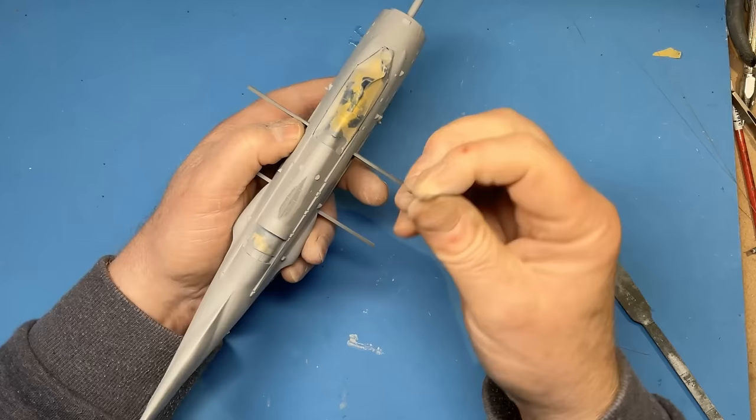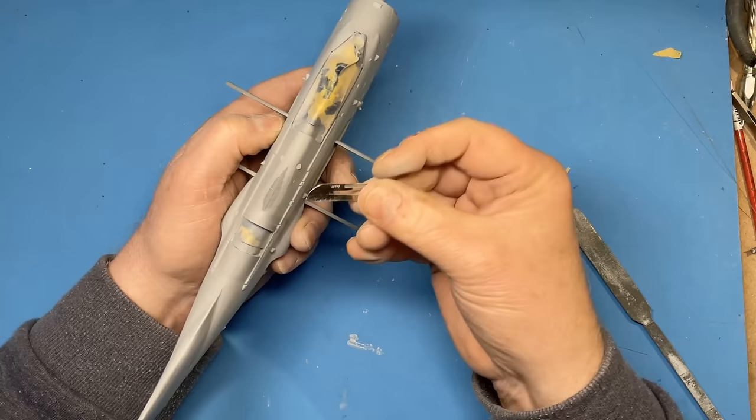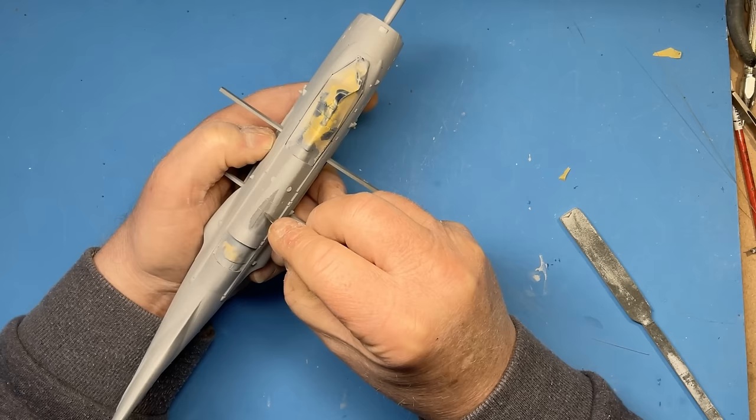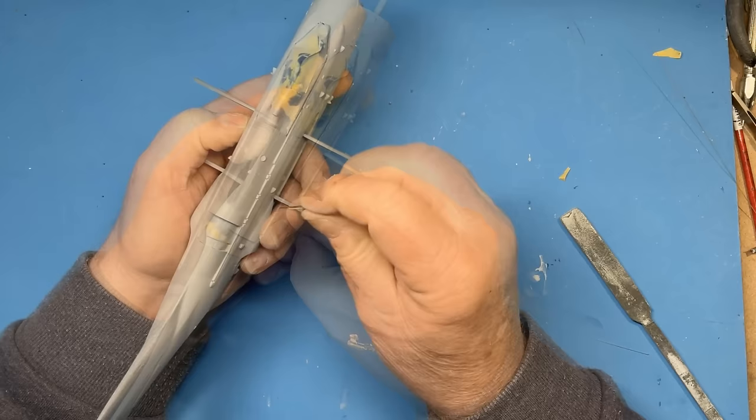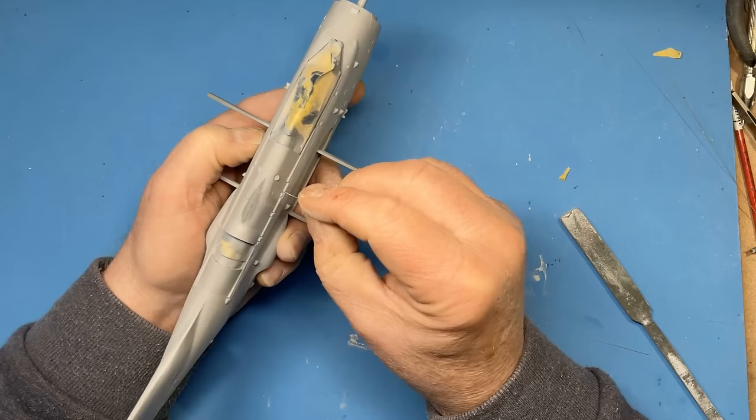Now I'm going to reinstate the panel lines. Sanding them has removed them over the top of the fuselage, and I like to use one of these little razor saws for that. The benefit of using these is that they're very manoeuvrable, whereas the traditional scribers can be a bit bulky. Doesn't need much, we're not trying to make a big cut in these. Just enough to get the panel line back over the seam line.